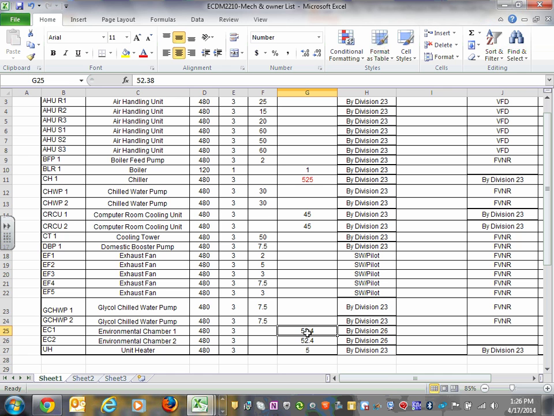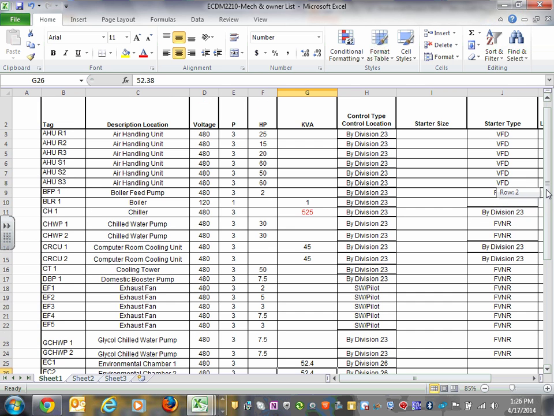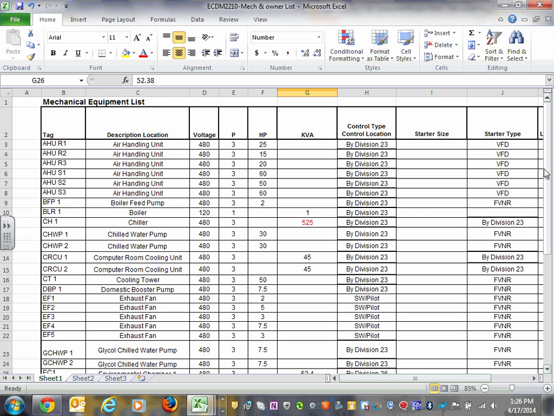So then you start asking yourself, is this load too big so it has to be fed directly from the switchgear? Or is this load too important that I don't want to lump it with other loads, so I should feed it from the main panel or the main switchgear? So that's your mechanical equipment. Any comments, guys, about mechanical equipment? Based on this information that you see, you will be sizing your mechanical panel or panels, as well as your service. So that's your load.